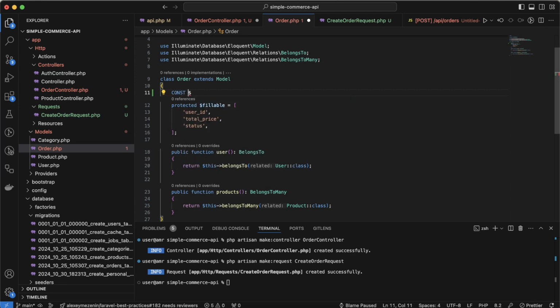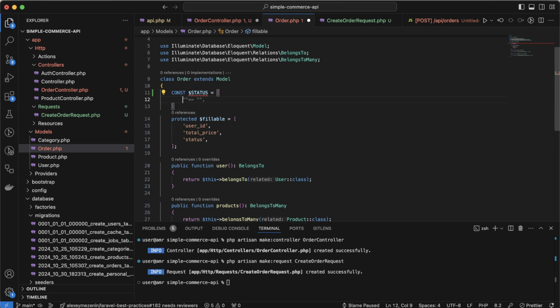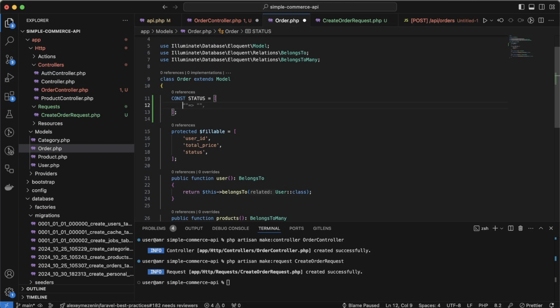Let's add const status equals to an array of, maybe, order placed. So we should have placed, and this should be 0.